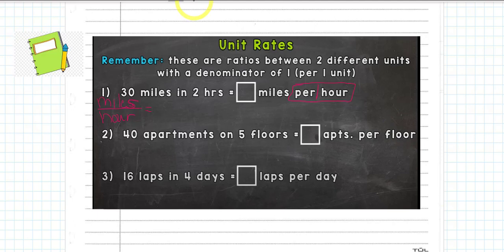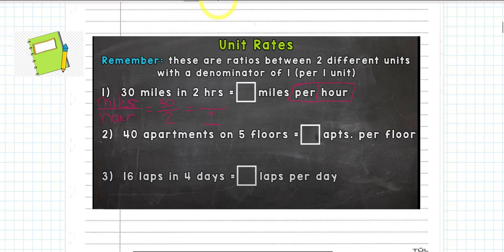So the original rate we were given was 30 miles in 2 hours. So once you create the rate based on the information that's given to you in the problem, then you can create your unit rate. Now remember, for the unit rate, I need a denominator of 1. So the question you're asking yourself here is, how does this 2 become a 1? Well, if you divide a number by itself, it will be equal to 1.